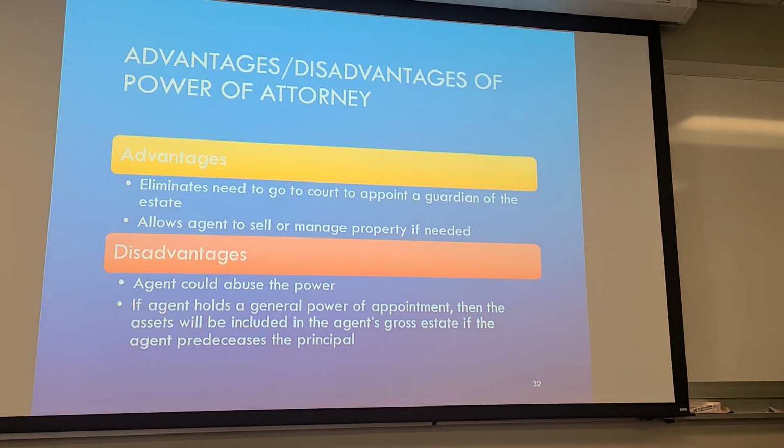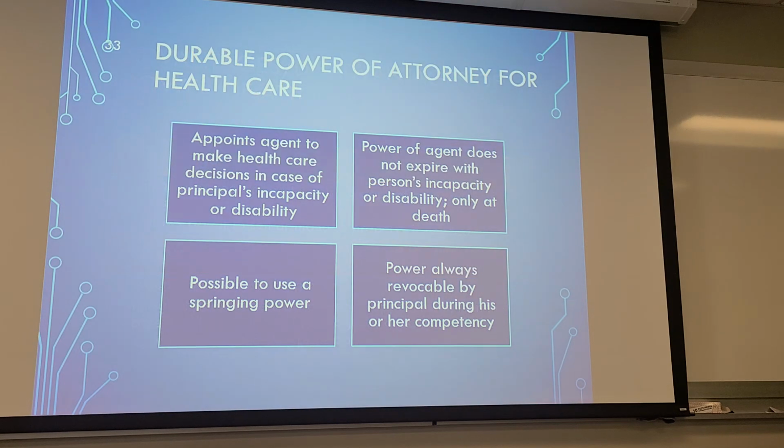Want to make sure it's somebody we trust because they can abuse the power. Take all my things. Healthcare. Mentioned that. Springing power. And I can always revoke it. Even if it's durable, mom can still make those medical decisions on my behalf until I revoke her power.